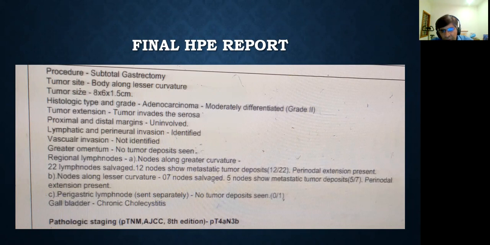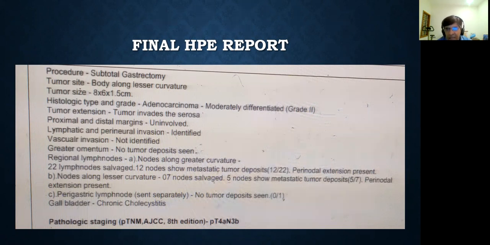Prognosis, sir, usually 5-year survival in India for operable gastrectomy is around 20%, sir. It is very less as compared to Japan, where it is around 70 to 90%. No, I think that 70 to 90% is only for early gastric cancer. Early gastric cancer, yes. So I'm asking about this patient. So 20% 5-year survival, sir.